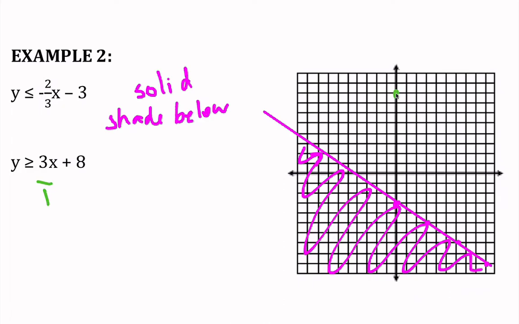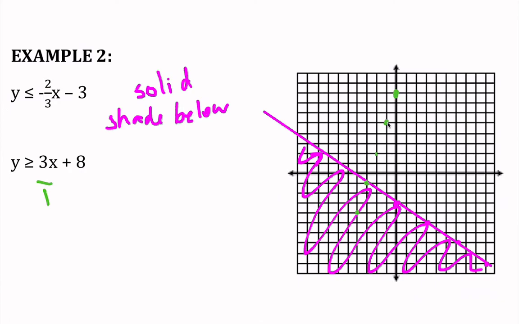Uh-oh, I don't have room to go forward. So what I'm going to have to do is put it in reverse, so do everything backwards. So instead of going up 3, right 1, I'm going to do the opposite and go down 3, back 1. I'm doing this because we didn't have room to go forward, so we're going to put it in reverse, do everything backwards. So down 3, back 1.